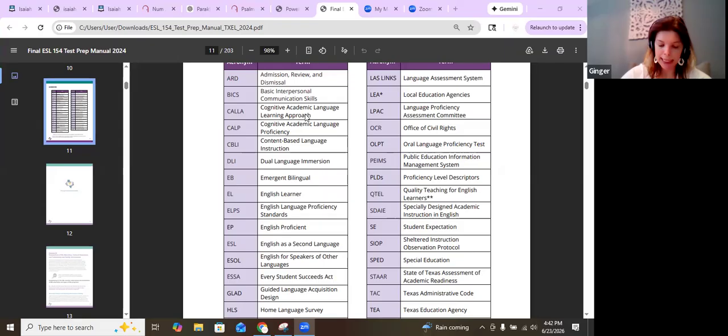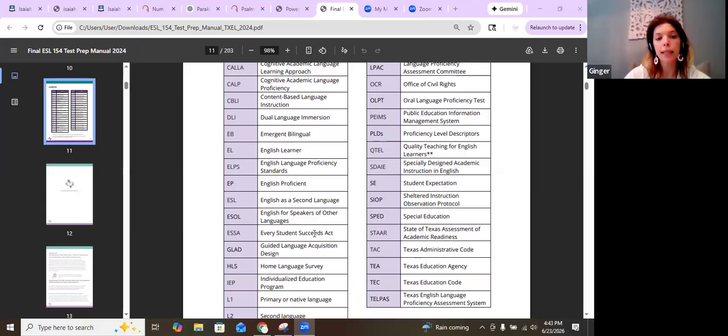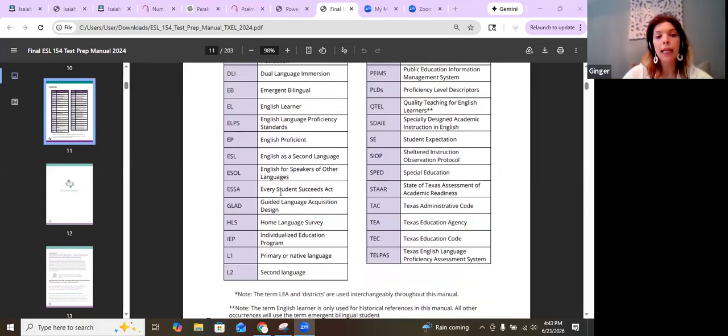Every Student Succeeds Act. I think that is up here. ESSA. Every Student Succeeds Act. The 2015 reauthorization of the 1965 Elementary and Secondary Education Act, which focused on improving the quality of elementary and secondary education by emphasizing equity and access. ESSA is the updating of No Child Left Behind, which was categorized by the average yearly progress requirements.